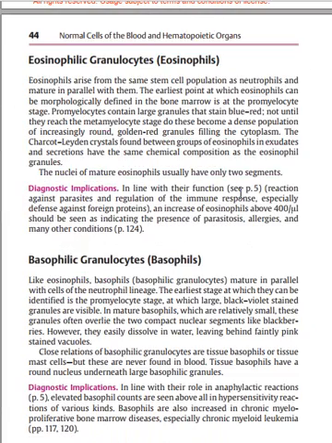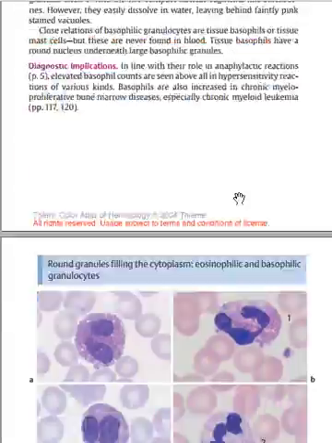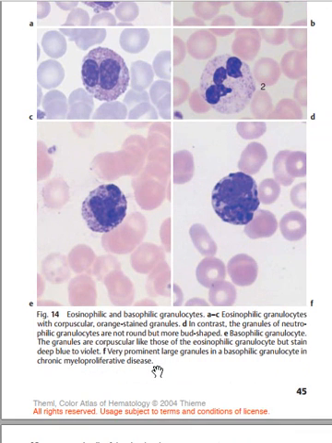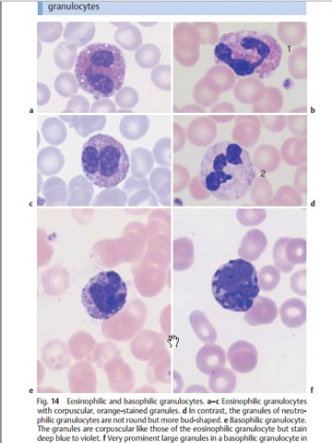Now we go to eosinophilic granulocytes and basophilic granulocytes. Eosinophilic and basophilic granulocytes can be visualized in this diagram. So from diagram A to diagram C, you can visualize eosinophilic granulocytes. See, these are eosinophilic granulocytes, and you need to know the specific difference between the multilobar nucleus of eosinophil and the multilobar nucleus of neutrophils: the multilobar nucleus of eosinophil is more oval in shape, while the multilobar nucleus of neutrophil is more irregular in shape. So that's the difference. So this one is eosinophil, this one is eosinophil.